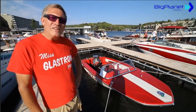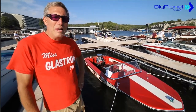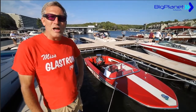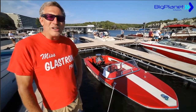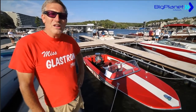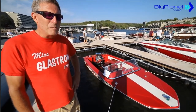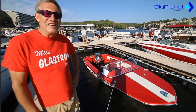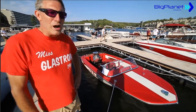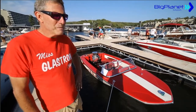Roughly in the late 80s, he parked it beside his house and covered it up really well. But that winter, he started going downhill on health. And the boat sat beside the house for roughly 25 to 30 years, and trees grew up around it, and you could barely even see that there was a boat in there. And roughly about 7 years ago, their health took even more of a turn, and they had to sell the house and move into assisted living.